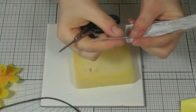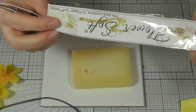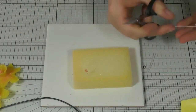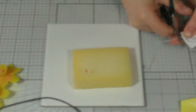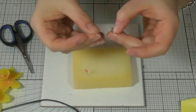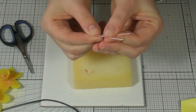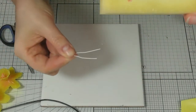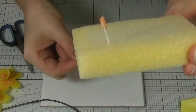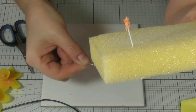So we need some wire. This is Katy Flower Soft wire. We cut a little 1.5 inch pieces with old scissors. Don't use your nice scissors because you'll just blunt them. So we're doing this before we start anything, just so they'll be dry and ready to go. So 2 tiny little pieces of wire. We've already got one done. You can see that, there we go, that's it. That's what they should look like, and we're going to use Flower Soft.